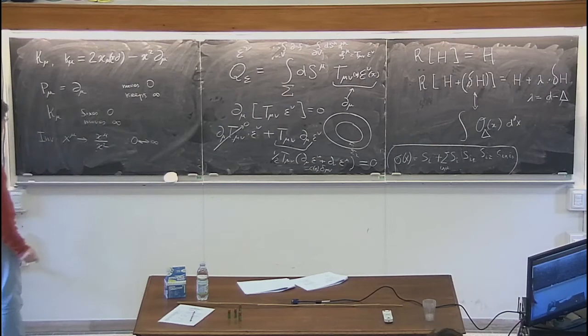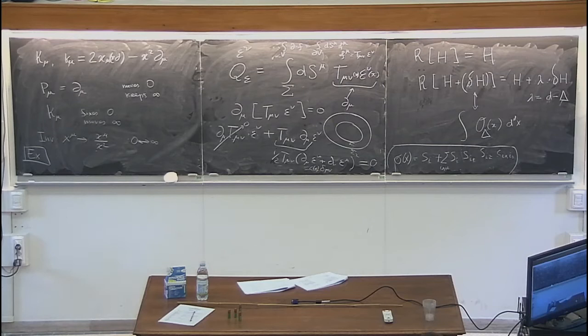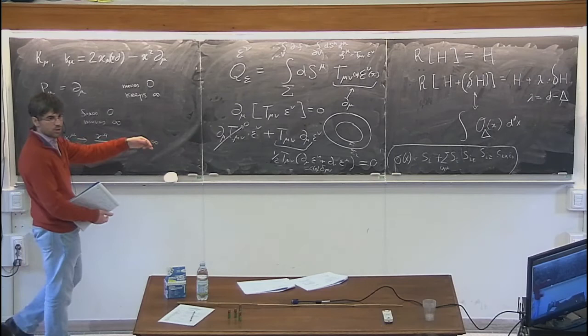This inversion transformation is a conformal transformation. You can check this: it satisfies the property that its Jacobian is a composition of dilatation and rotation. This is an exercise. But there is a difference. This conformal transformation is different from all the other transformations that we discussed because it cannot be continuously connected to the identity. All the other transformations are the ones which you can obtain by exponentiating these generators that we discussed. But you will never get a transformation which interchanges 0 and infinity this way. So it's a disconnected component of the conformal group.